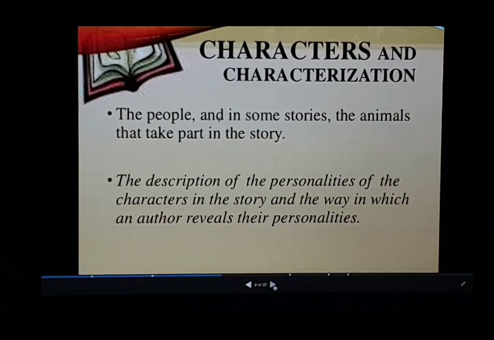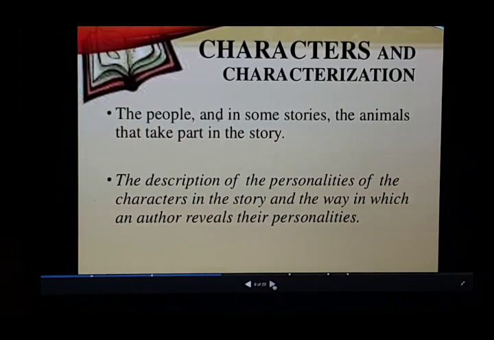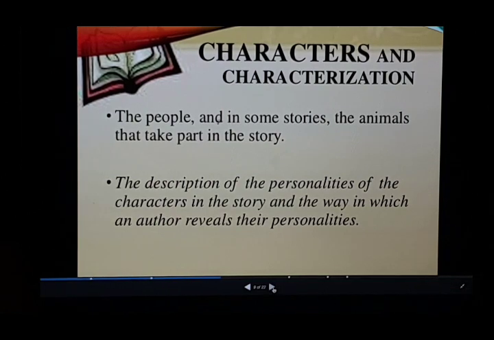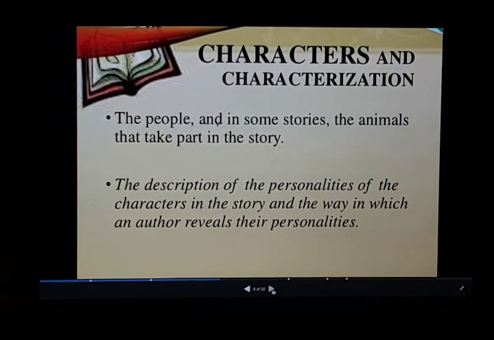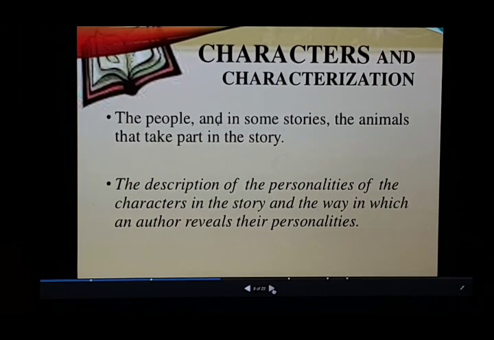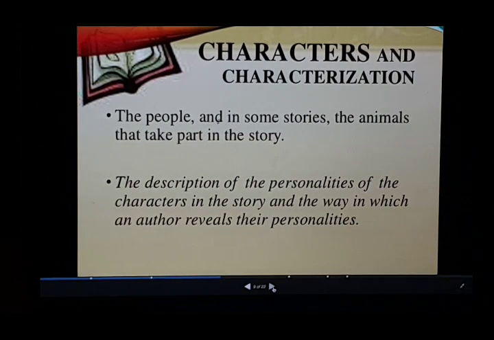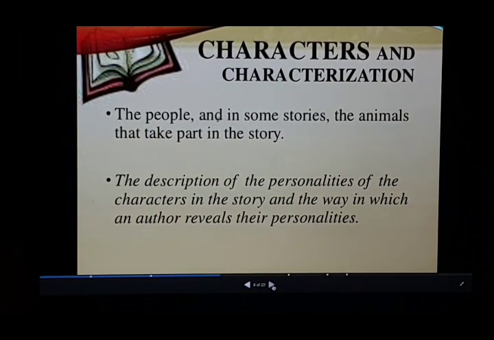First the setting, then the characters. Now we know the characters in the story are a boy and a dog, but we should know a little bit more about the boy. So we have to give a little bit of description about the boy, how he looked. And how can we do that? We can talk about his looks, we can talk about his traits. Was he a good boy, or was he a mischievous boy? These are the small things we have to describe about the characters.